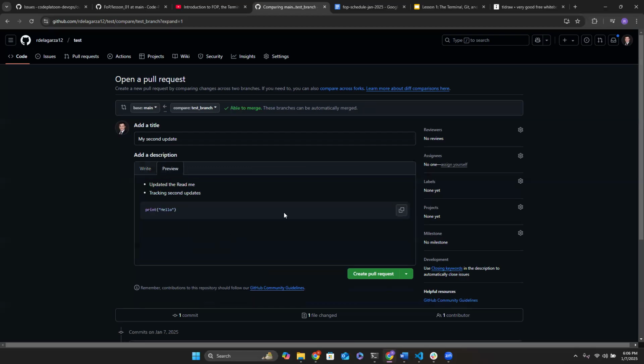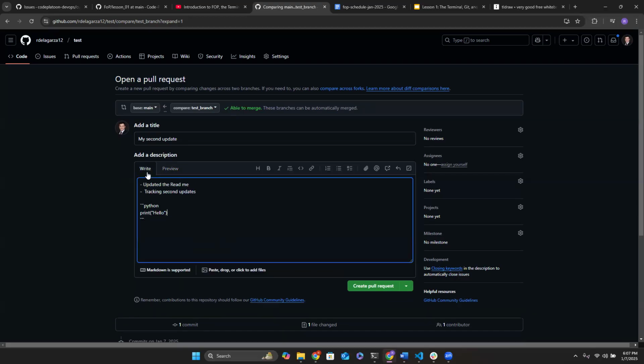Now, if I go to preview, notice here that it creates a code block where I can put some form of code, right? And this is helpful, because what if there was a line of code that was supposed to do something? You can put something like line 43 needs to be changed to a for loop like the example below, right?